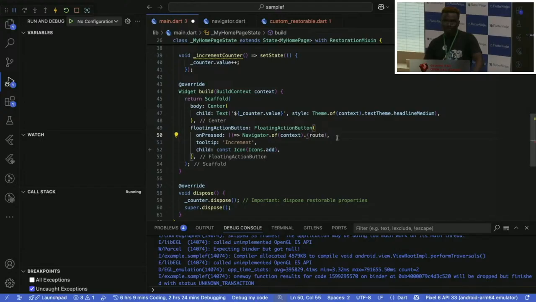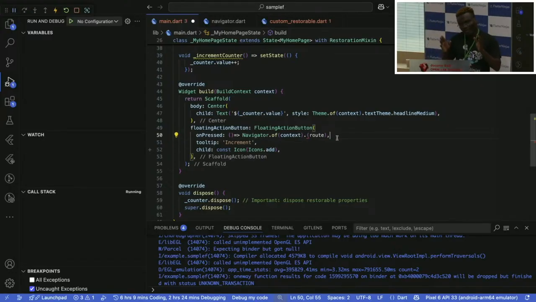Sorry, just to build on that question a little bit. With restorable routes, it has the app remember the state of the activity stack when the app crashed or was terminated. But you also said earlier that the restoration parameters and variables are only remembered from the page that was on top of the stack. Is that the case, or am I a bit mistaken about that?